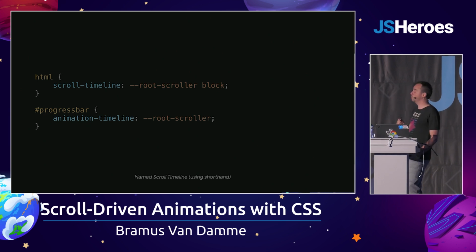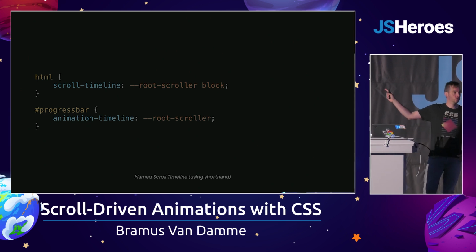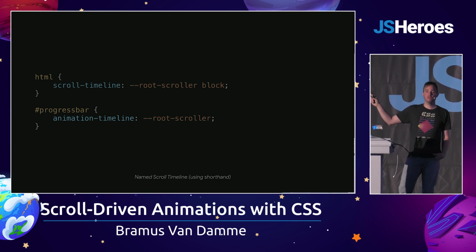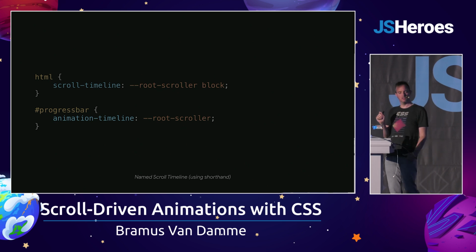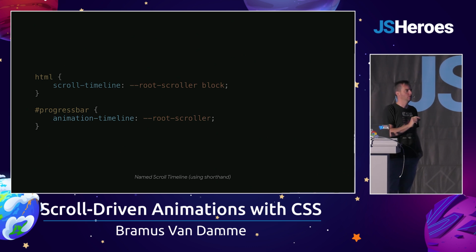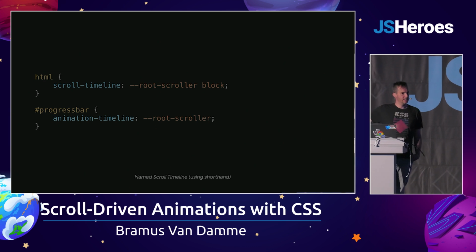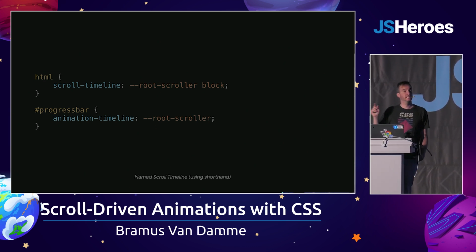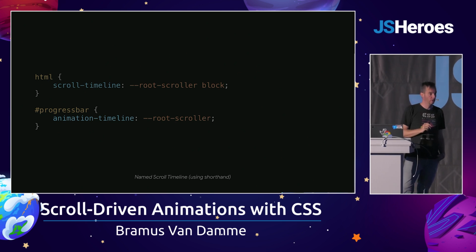And then instead of using the scroll function, you are referring to that scroller by its name, --root-scroller. Yes, it needs to have the 2 dashes in the front. It's a dashed ident. It's a special version of a custom ident. It needs the 2 dashes mainly for detecting what you are referring to, because you can also flip the arguments in the values in the shorthand. That's why you need it. So to be clear, yes, this has a lot of overlap syntax-wise with custom properties, but they are not custom properties, so you don't need the var function here.